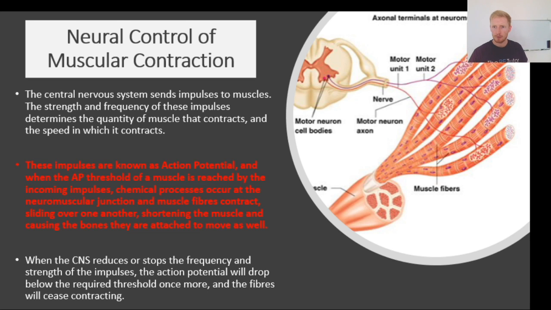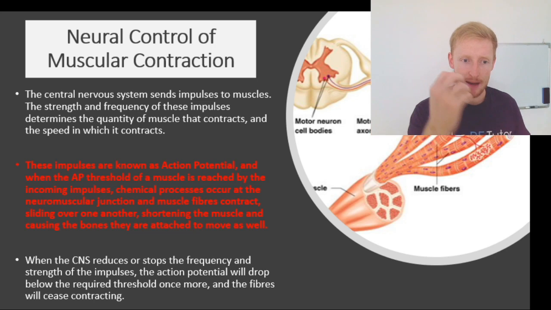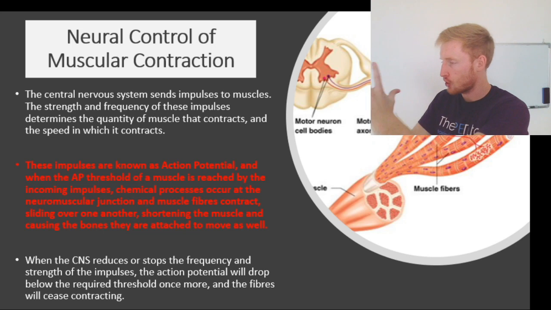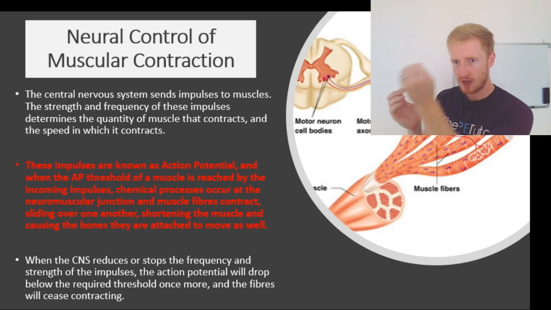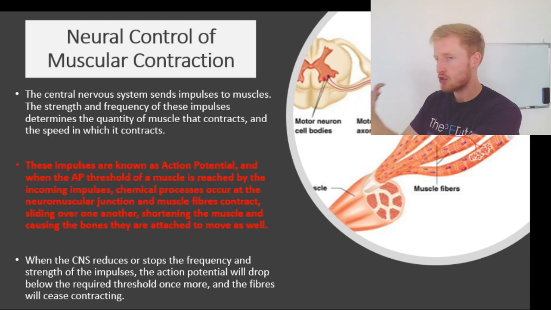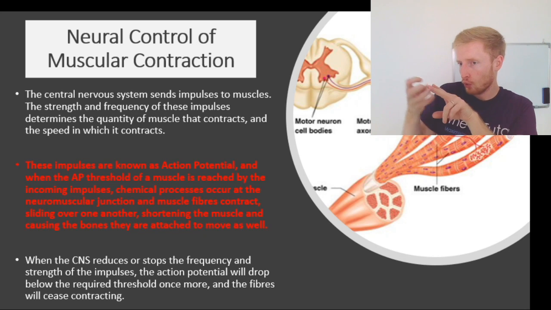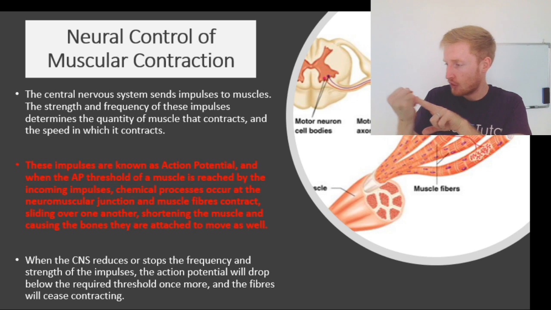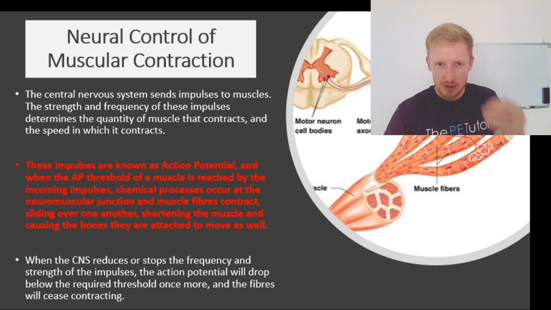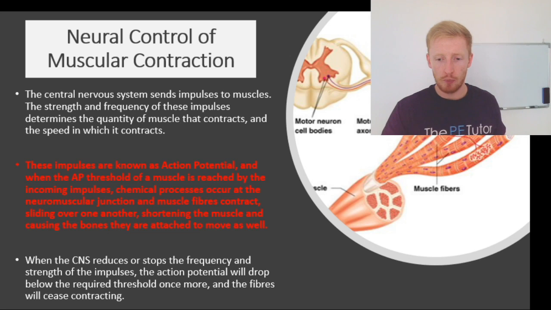But the main thing that I wanted to get across on this slide was this idea of threshold. An impulse is being emitted to the muscle fiber, arriving at this junction point, this junction between neuron and muscle, also called the neuromuscular junction. And in order for that impulse to jump across or to cause the chemical reactions that allow the next stage to start, we have to reach that activation threshold. The action potential must be great enough. Otherwise, it wouldn't work.